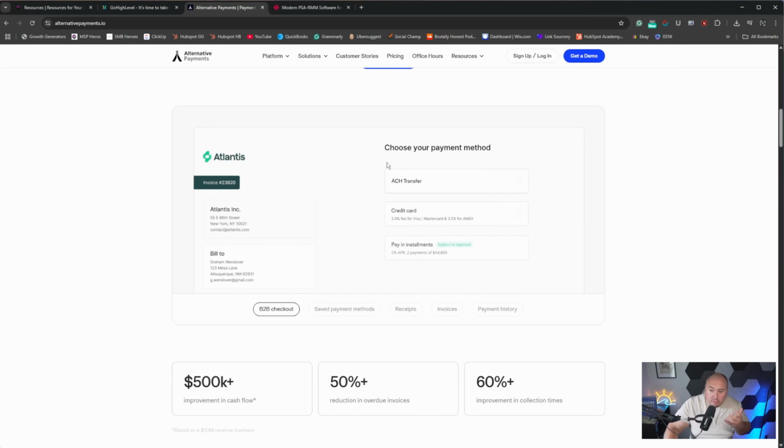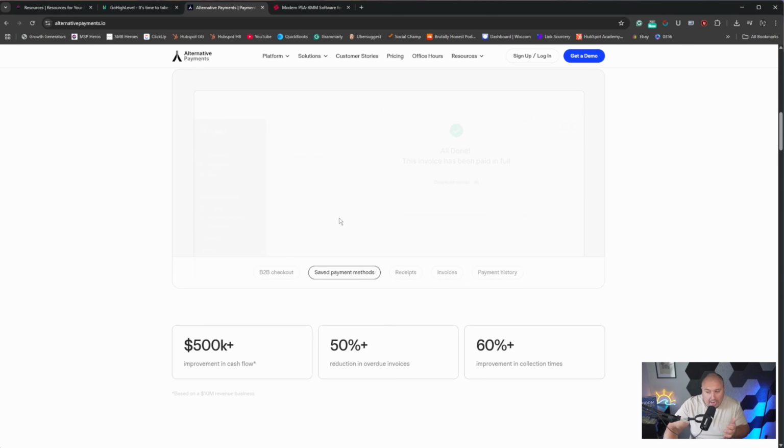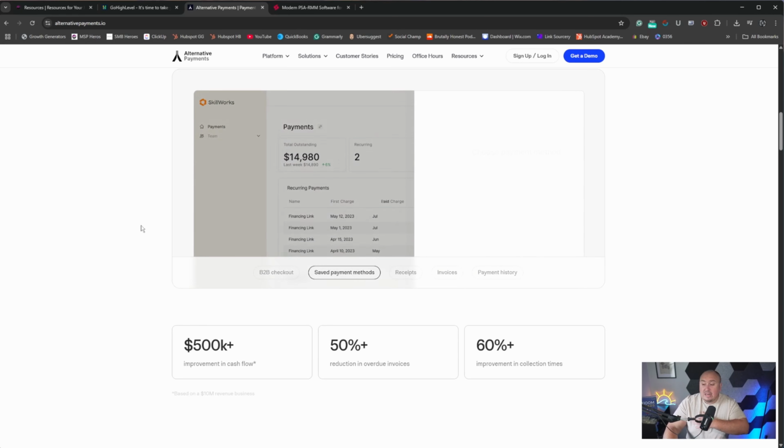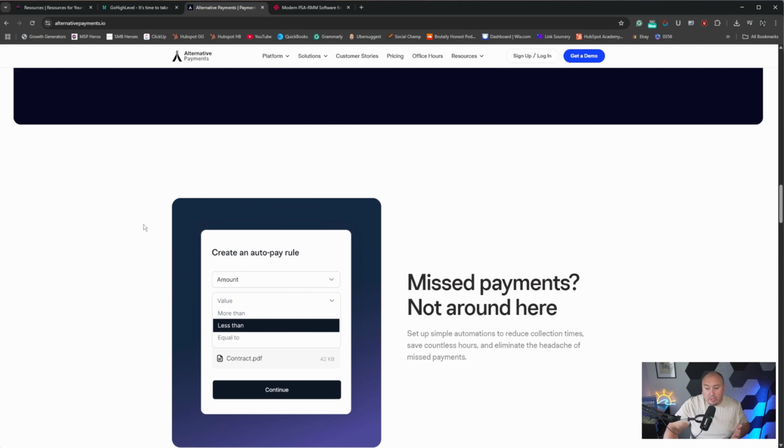You can send invoices through it, and they're already working with all of the RMM and PSA tools that you absolutely love. And that's probably the coolest part about them. Like I said, this is not a sponsored ad. I'm not even an affiliate with this company, but after seeing what they do for MSPs, it's pretty darn sweet, right? And there you go.